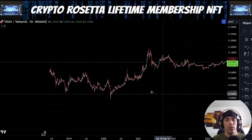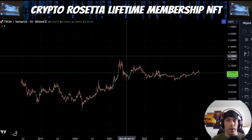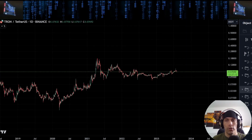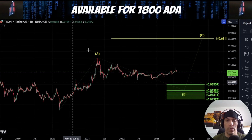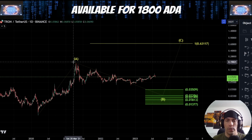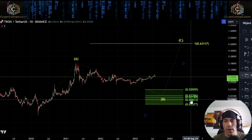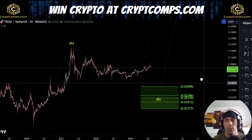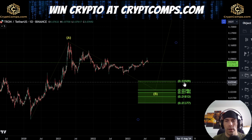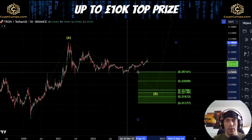Okay, so because it is so choppy in this move and what it looks like, we just have a three-wave move up here. The way I'm currently looking at the structure is that this could potentially be developing as just a corrective move to the upside. Now, if this is our A wave to the upside, what we'd typically be looking for would be a B wave down. Our common area that we look to target with the B wave would be this 50% to this 786.